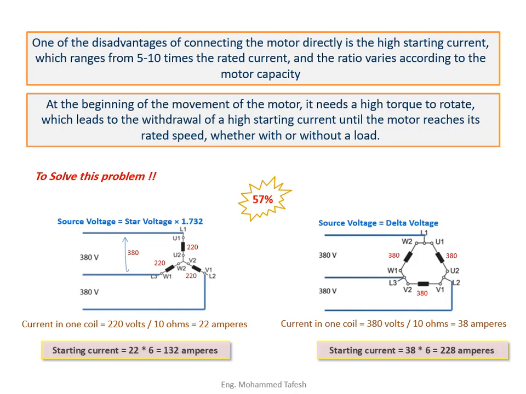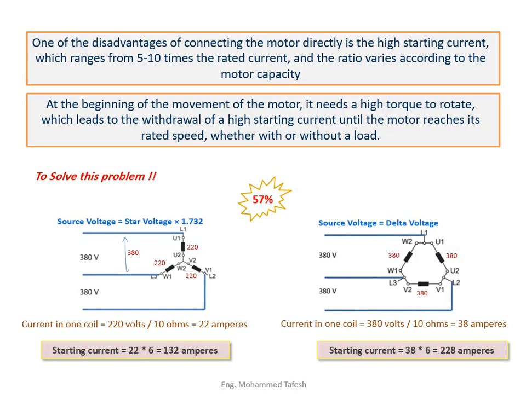It's known that the motor, when starting, draws a high electric current. Any motor, especially one with large power, always consumes from 5 to 10 times the rated current, or the full load current. This results in a rise in the temperature of the internal windings that may lead to the burning of the motor. The difference in the intensity of the starting current makes us connect the motor star-delta.